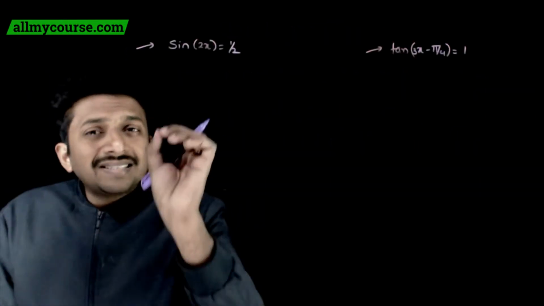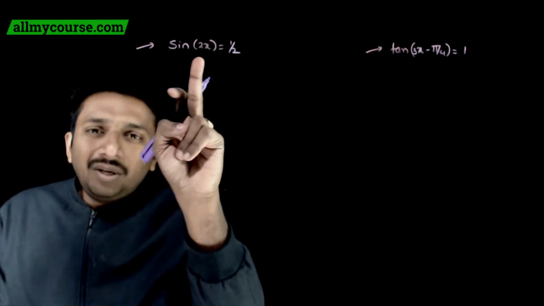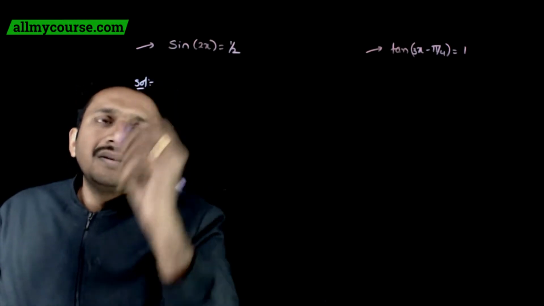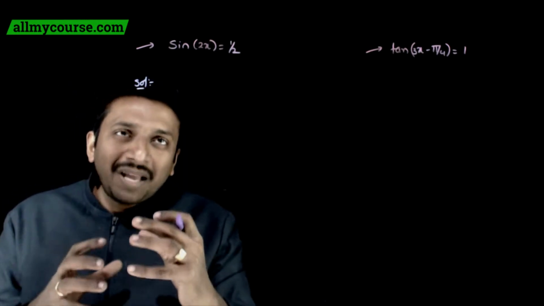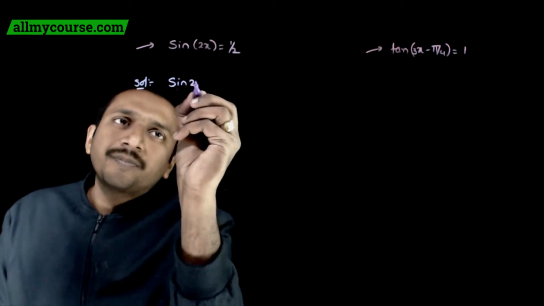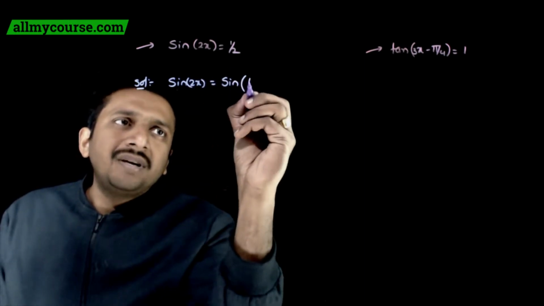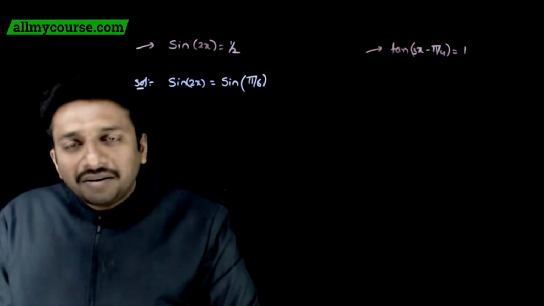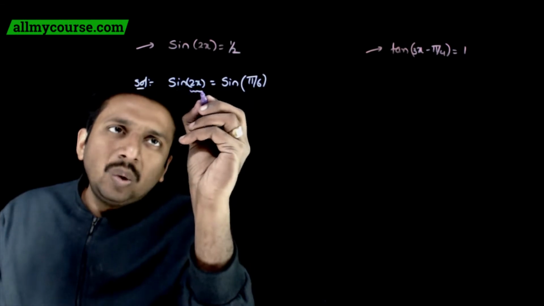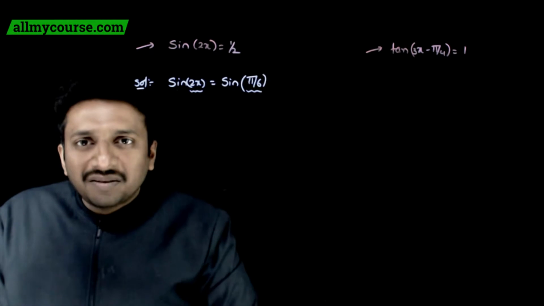Next, let us look at a slight variation from the previous questions. The equation given is sine 2x is equal to half. So how do we solve this? This can also be solved by converting it into a standard type of equation. Sine 2x is equal to half can be written as sine of pi by 6. So sine 2x is equal to sine pi by 6. Now we have to consider 2x as an entity, sine of something is equal to sine of something.